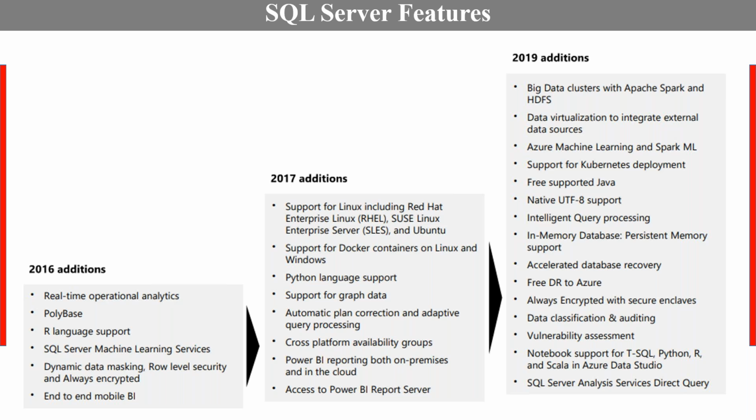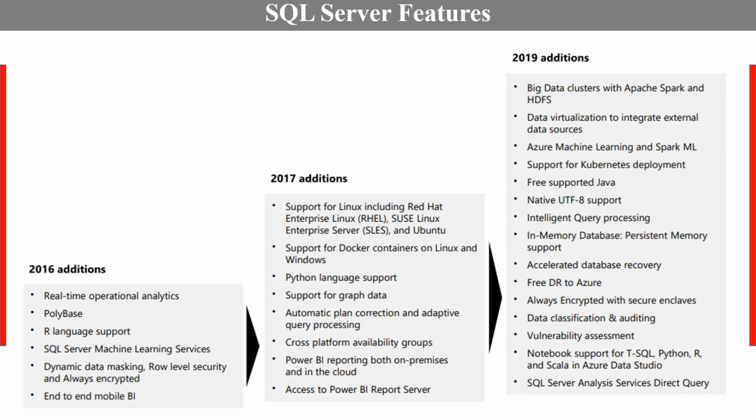Okay, now when we go for the features concepts, I am taking that in a separate session. What features were introduced in 2016? In 2017? In 2019? It changed drastically compared to 2012. In 2012 we have three major features: AlwaysOn, contained database, and columnstore index. In 2014, two features: In-Memory OLTP and cardinality estimation. Those are the two interesting features introduced in 2014.